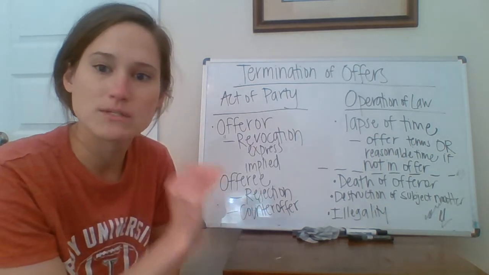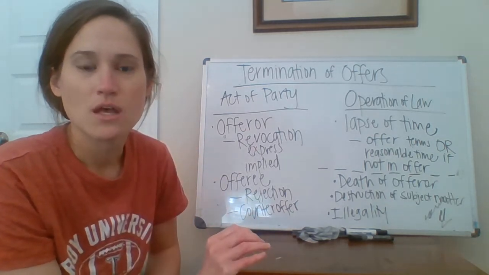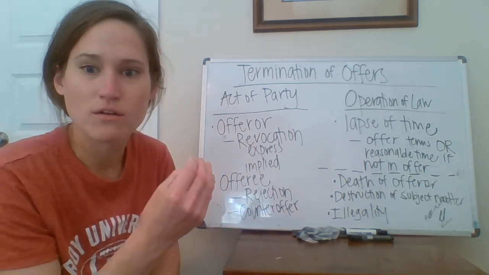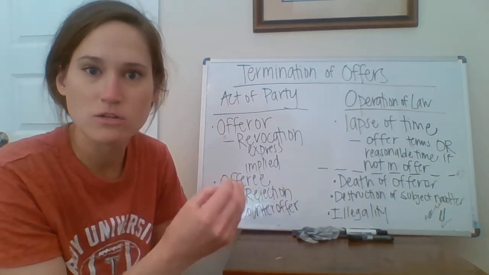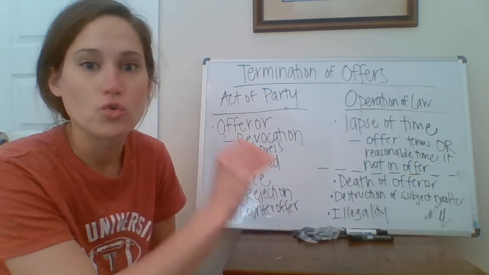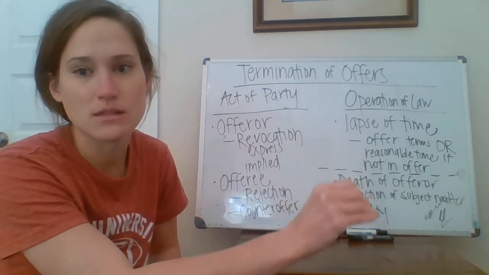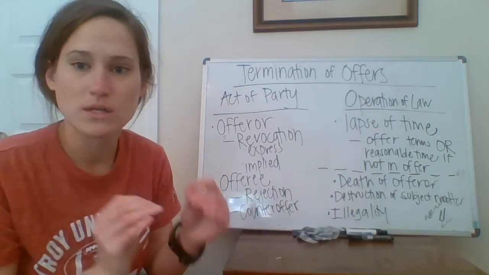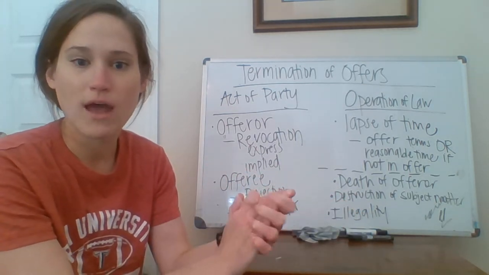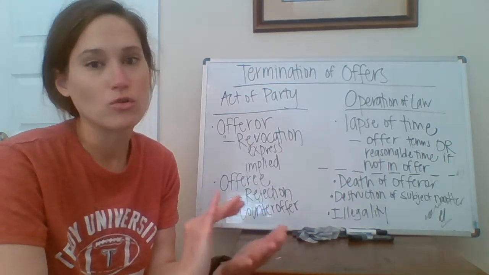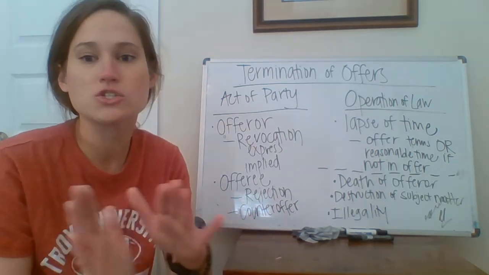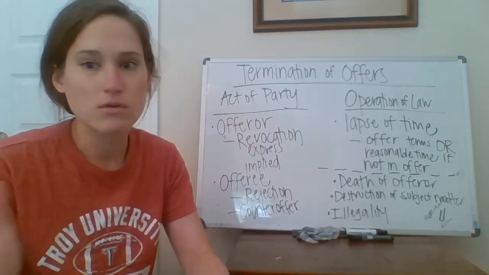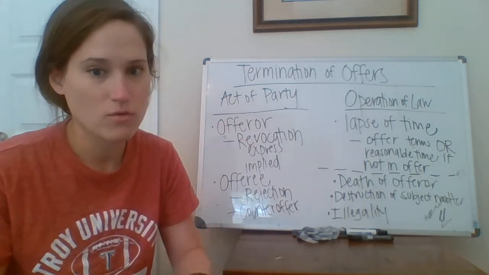So that's what's so important. That goes back to what we said with offer and acceptance, right? A true, valid, legitimate legal offer creates the power of acceptance in the offeree. And that's why that power of acceptance is so significant. Because once acceptance happens, we have a contract, and an offer can no longer be revoked. But as long as it's just a plain old offer and acceptance hasn't happened yet, it can be revoked at any time by the offeror.